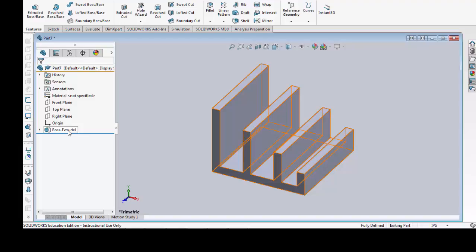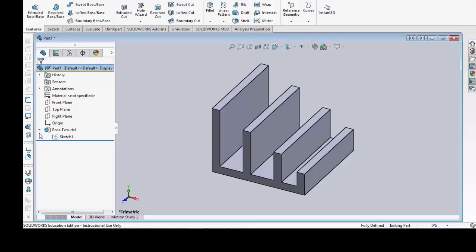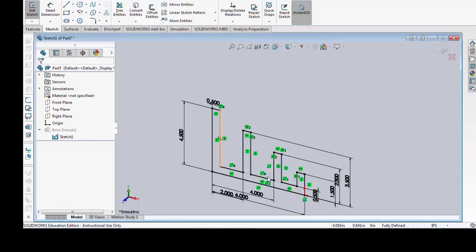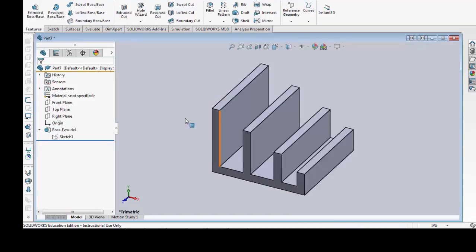Now if I hover over it, it will highlight that feature. If I click on here and do sketch 1, notice that under sketch 1 I have that. If I needed to go back to sketch 1 for whatever reason, I can right click on here. This is the icon for edit sketch. I do edit sketch and it will show me the sketch there. I have nothing to change, so I'm just going to exit out of it again. And there you have it, your first object. This concludes video 2.